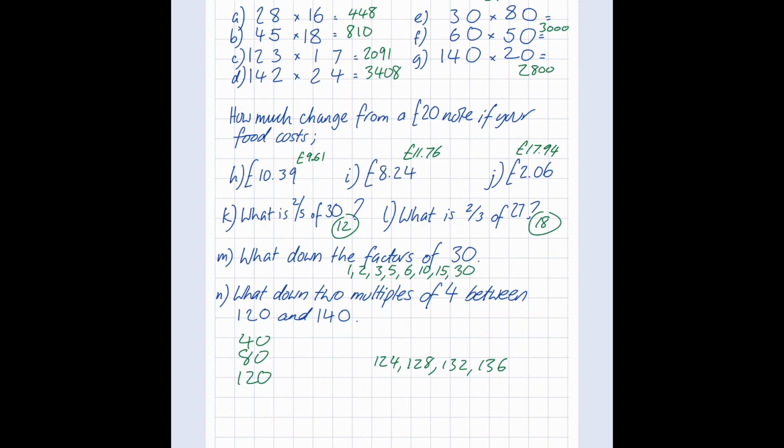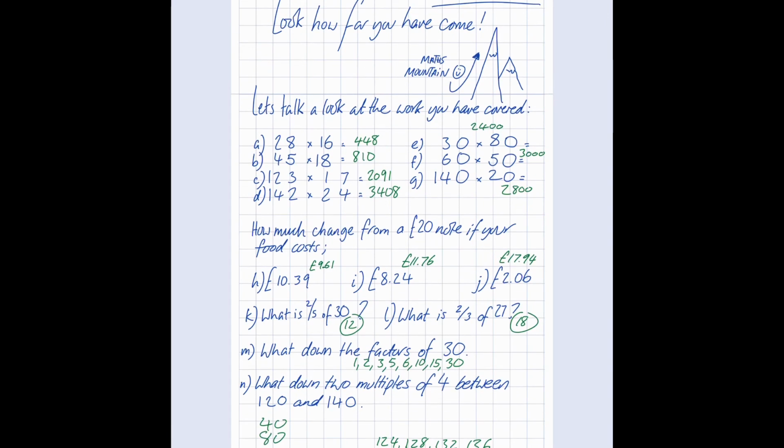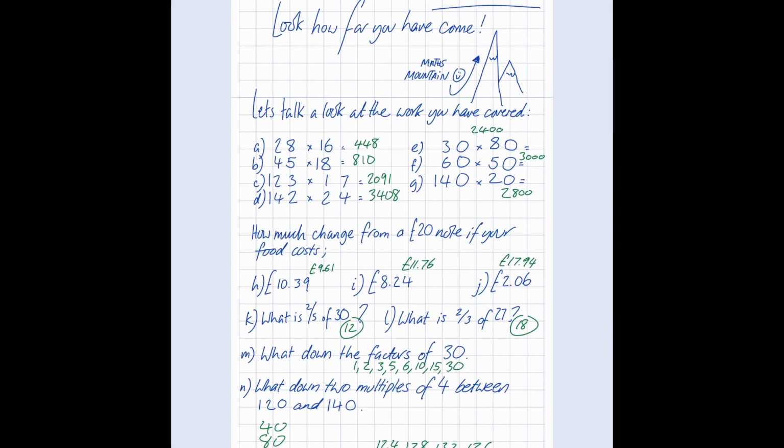So if you had two of those, give yourself a mark. And like I said at the start, really, really well done, because you're smashing it. Okay, 25 lessons in lockdown, and if you're not in lockdown, even better. But those of you who are doing them in lockdown, well done.